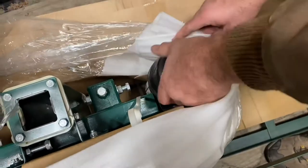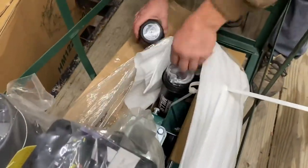Look, there's an owner's manual in this little tube. Perhaps we should have dug that out first.